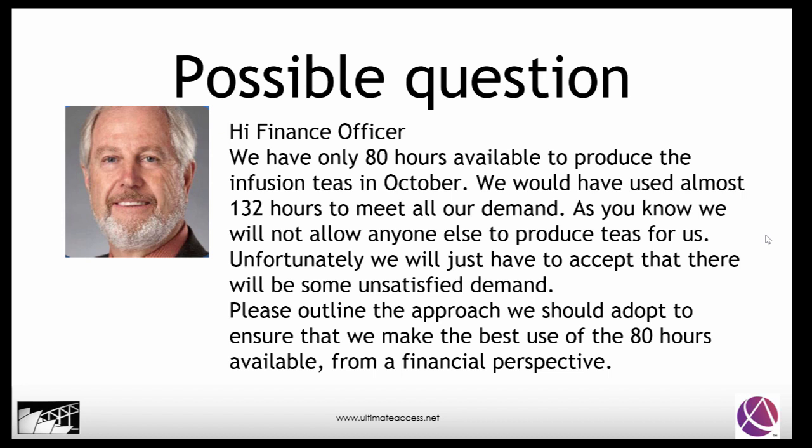Please outline the approach we should adopt to ensure that we make the best use of the 80 hours available from a financial perspective. I think it's a clear question. I think it's a question that identifies immediately that we've got to do some sort of limiting factor analysis. We've got certain words like "we should adopt" and "we make the best use", telling you we need application all the way.